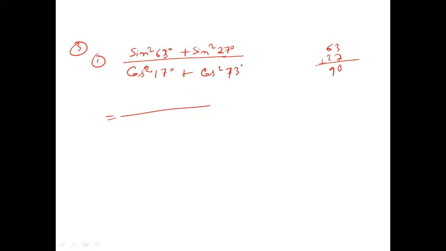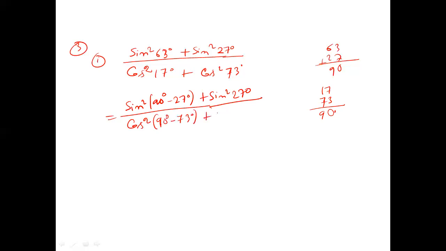Now see, in place of 63 degree, we can write 90 minus 27 degree. This is a halwa question. Yes or no? Very easy question. Now see 17 degree and 73 degree. If you add 17 degree and 73 degree, check whether the sum is 90 degree or not. 7 plus 3 is 10, 0 and 1 carry; 1 plus 1 is 2, 2 plus 7 is again 90 degree. So these two angles are also complementary angles. Yes or no? Now see, in place of 17 degree, you can write 90 minus 73 degree, plus cos square 73 degree.